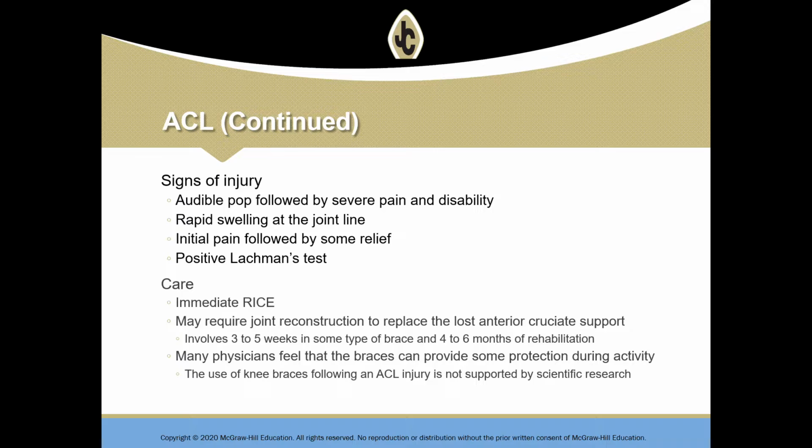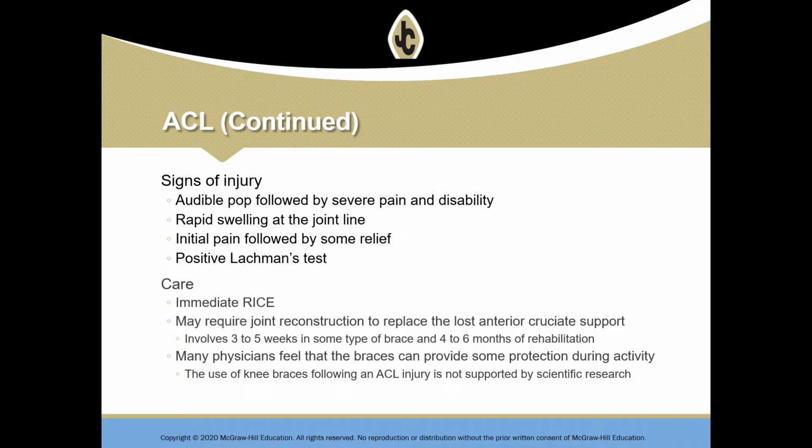I've come across injuries at times where you have like a grade 1, 2-ish, where you can conservatively deal with these, maybe doing some rehab, getting them through the season, and maybe doing surgery afterwards, or maybe they don't need surgery at all and they're just braced. But I would say in 90% of the cases, you're going to have to do a reconstruction on these ligaments, and it's going to be about 4 to 6 months of rehabilitation until they can return.